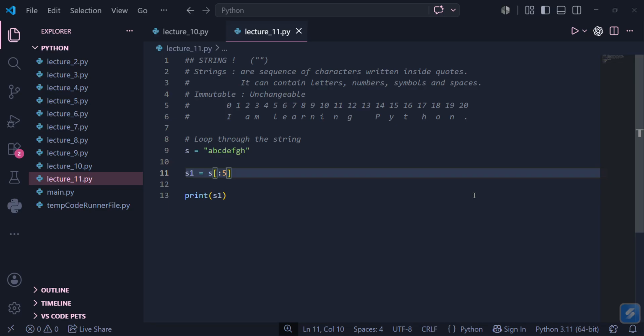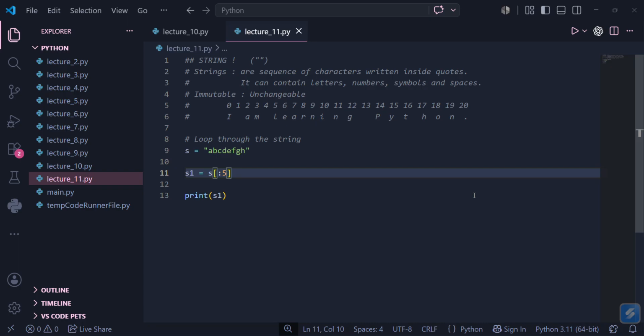So I think that's it for the string today. I told you all the important topics, right? First of all, what is a string? A string is a sequence of characters written inside quotes, single quotes or double quotes, but double quotes are obviously preferred.